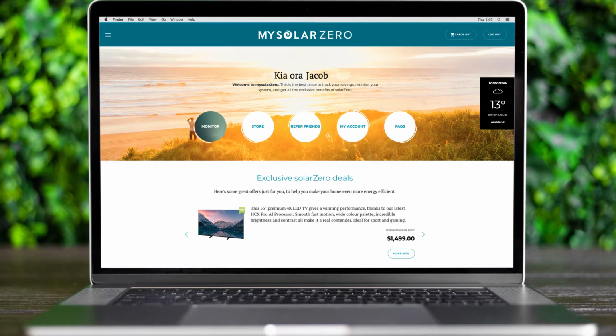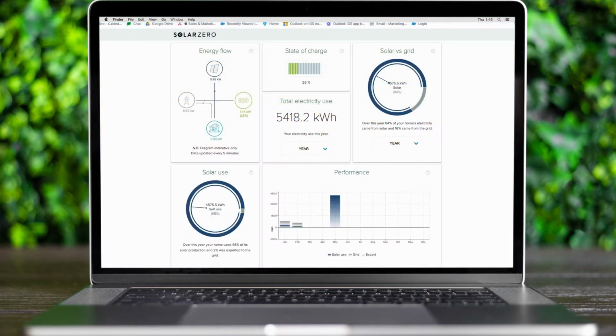One of the many benefits of the solarZero energy service is access to our web-based monitoring. This means you can log in anywhere you are to review how much the solarZero energy service is generating, how much energy is stored in a smart battery, and how much energy is being purchased from the grid. Once the solarZero service is activated, this monitoring section will appear on mysolarZero for you to access.